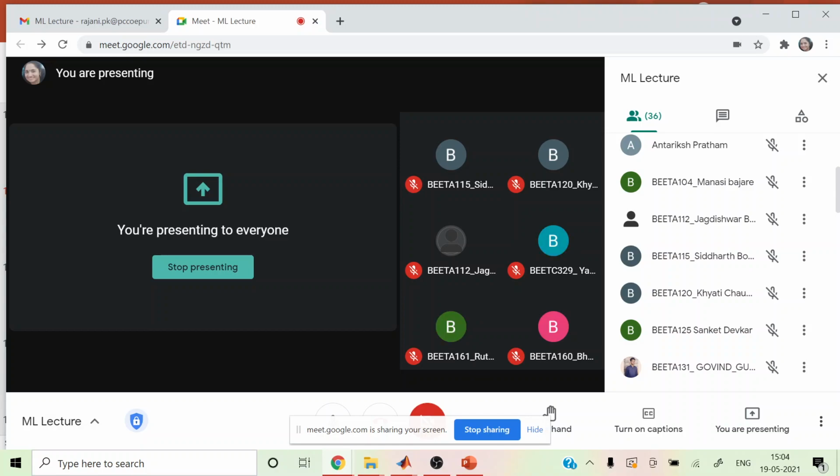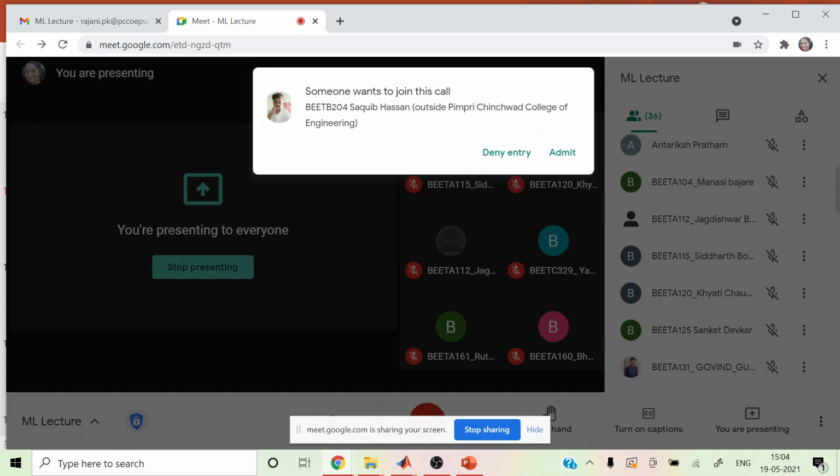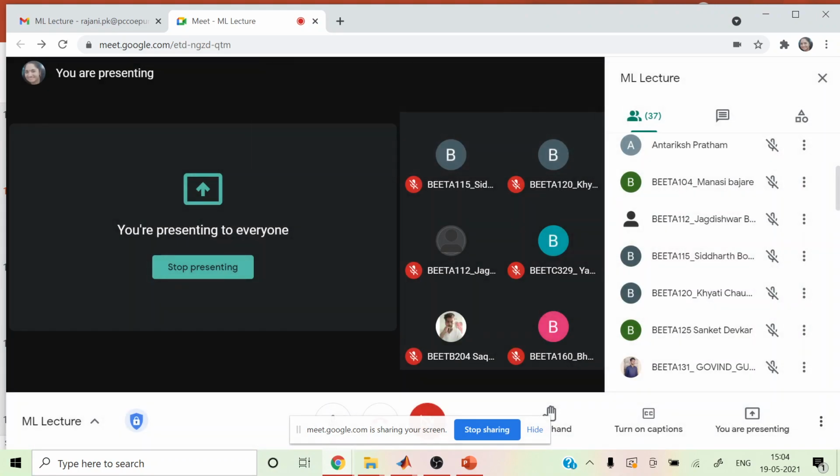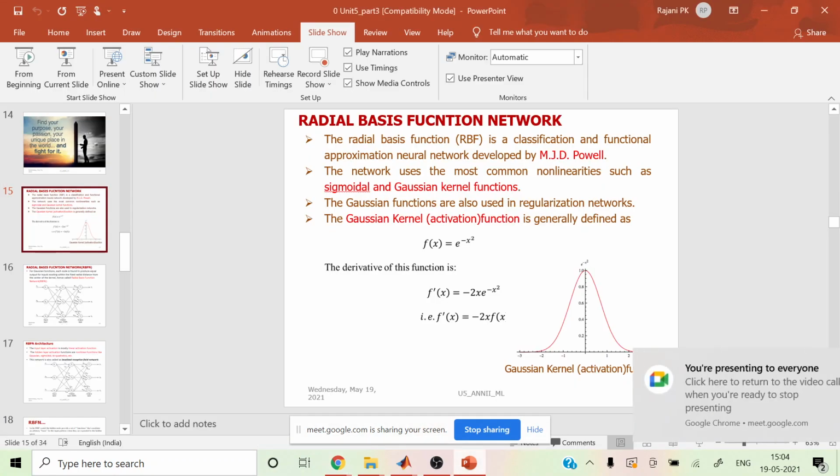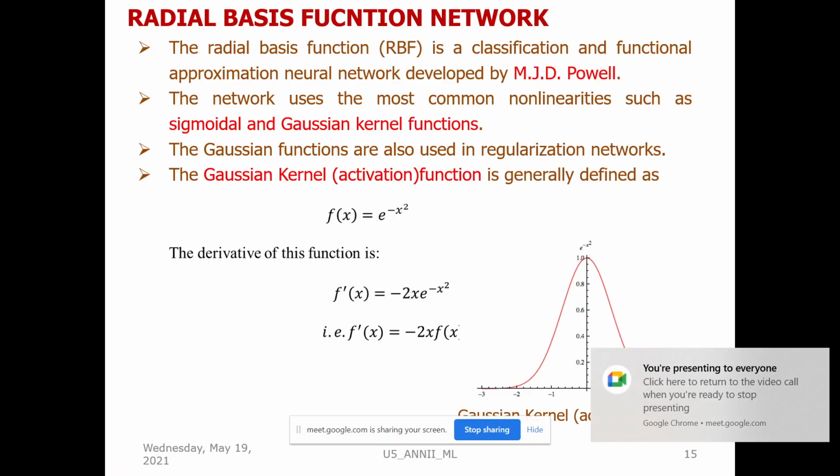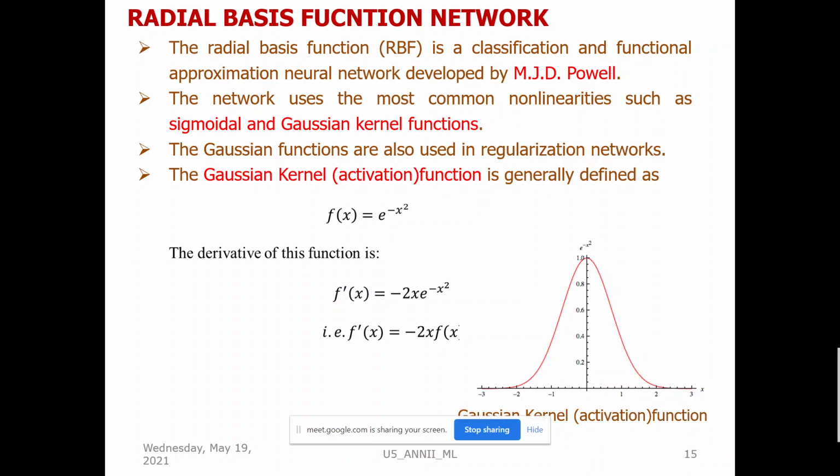In SVM, the kernel function which we have used is the Gaussian kernel function, or RBF function. We have used this before, but since the topic is there, we will be discussing this in a very detailed manner.